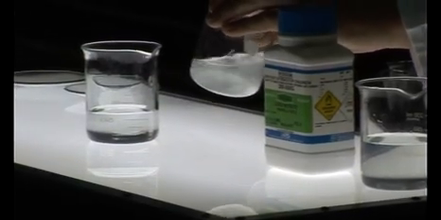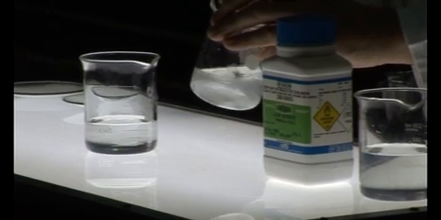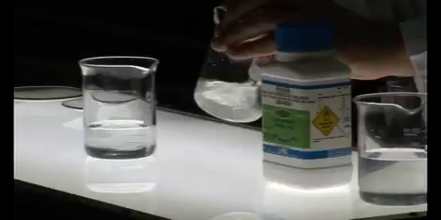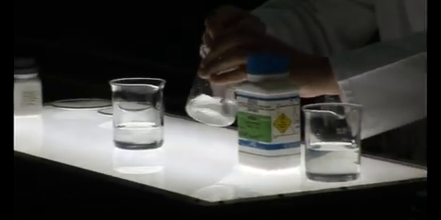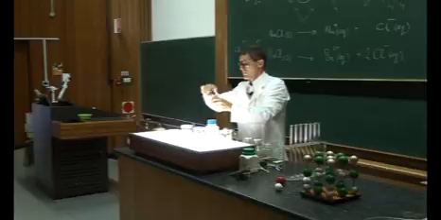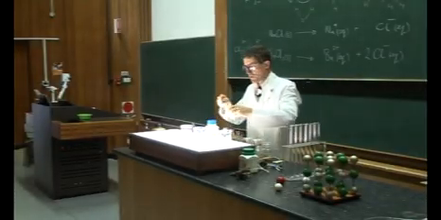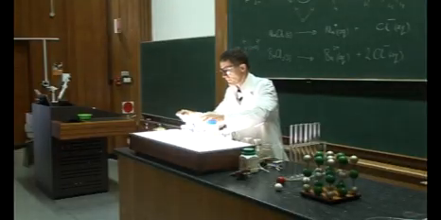Lead is very bottom of group 14. It's a metal. Top of group 14's carbon and non-metals, so we've got one of those groups where the nature of the elements changes as we go down the group. In the other beaker I want to dissolve some sodium iodide. In both cases I'm starting off with a white powder.